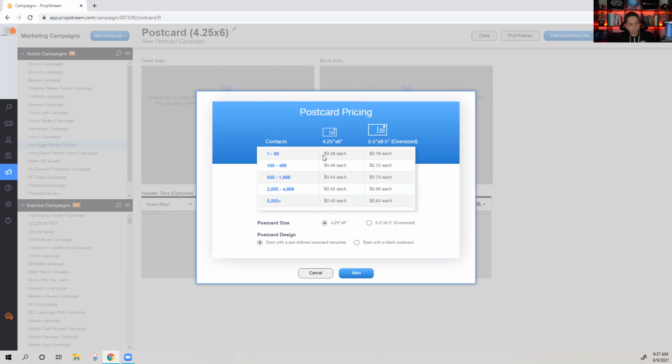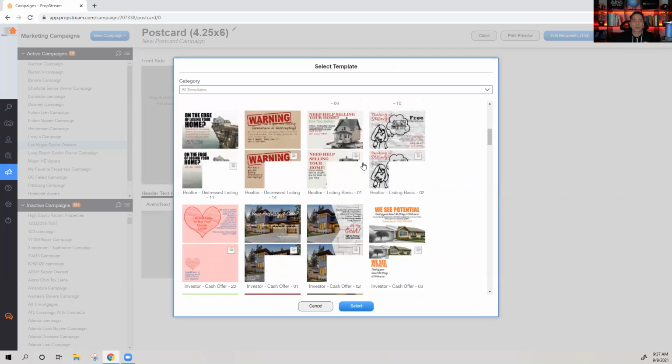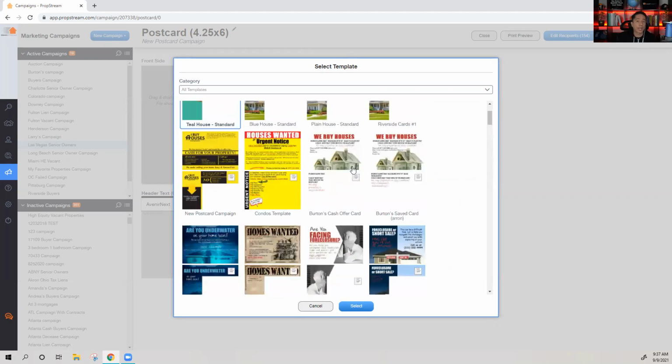So after you choose your postcard size and the pricing that you're comfortable with, below you can choose either a predefined template of ours or start with a blank postcard. So if you do a predefined template, simply hit next. The next page is going to show you all of the postcards you can use through PropStream, and they're categorized.